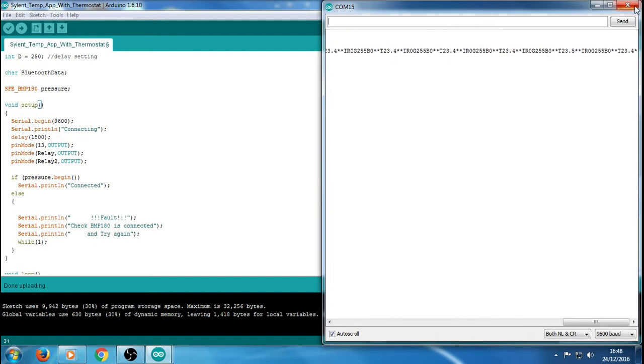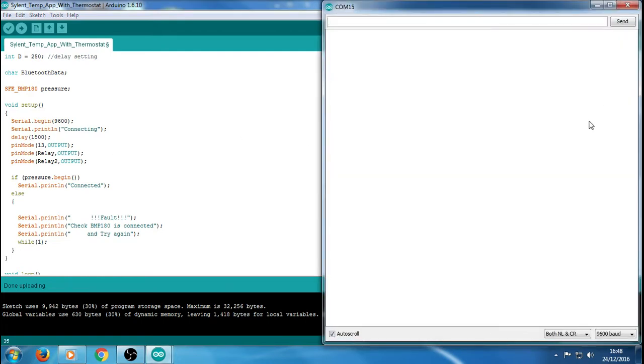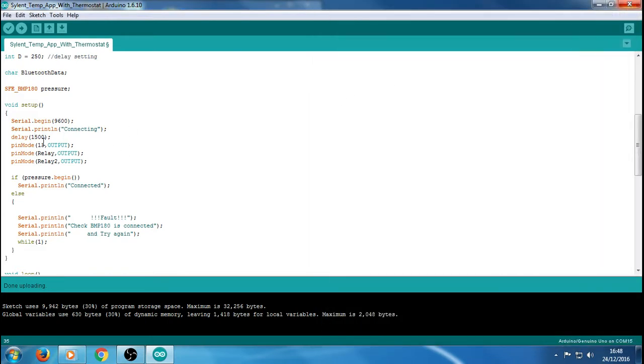So there's the data, and I've got the message there, connecting, which is going to stay there for 1.5 seconds, so we'll just check that. So connecting, yeah, it's a wrap. That's pretty much bang on 1.5 seconds.